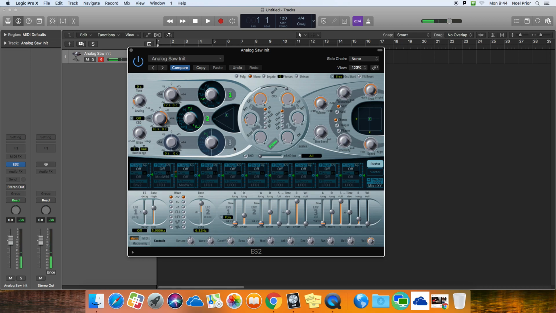So I'm just going to blend in a couple of different textures here. Remember also to get a thicker sound, you can slightly detune your oscillators by cents, and that will also help. You can hear the difference there. So I'm quite happy with the sound of that. It's quite bright, and I'm quite happy with the initial texture of it.